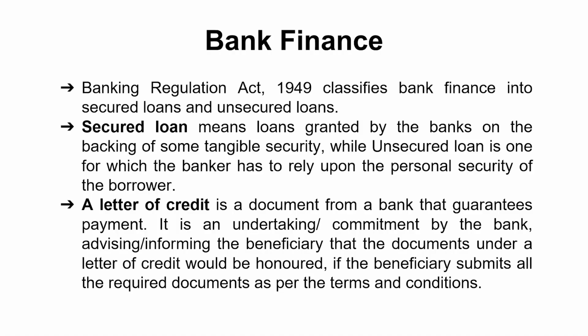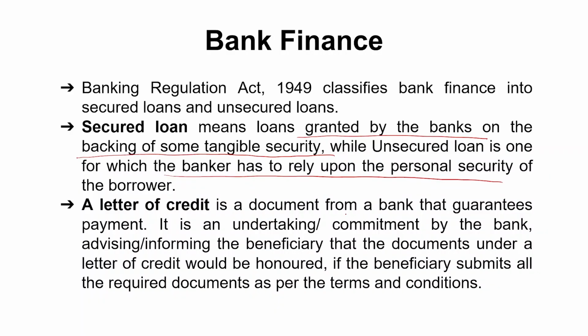Bank finance: the Banking Regulation Act 1949 classifies bank finance into secured loans and unsecured loans. Secured loans, as usual, mean loans granted by the banks on the backing of some tangible security, while an unsecured loan is not backed by the same. It means the banker relies on personal security. Where there is tangible security, that is a secured loan. Where there is personal security, that is an unsecured loan.